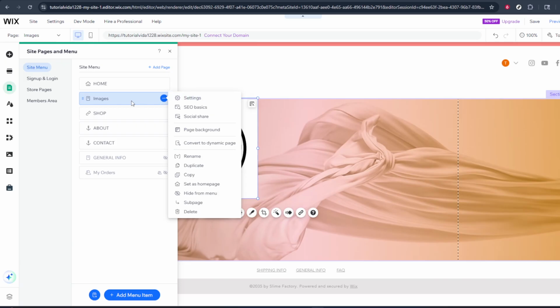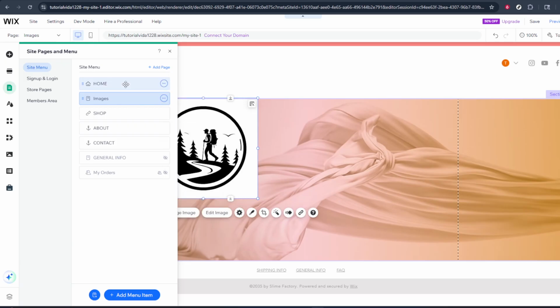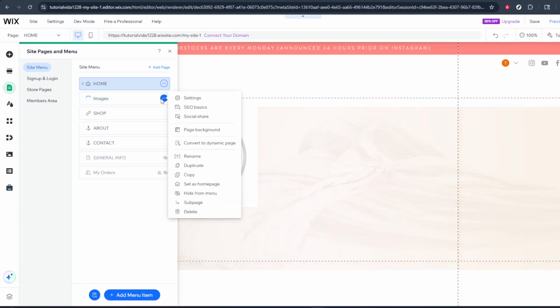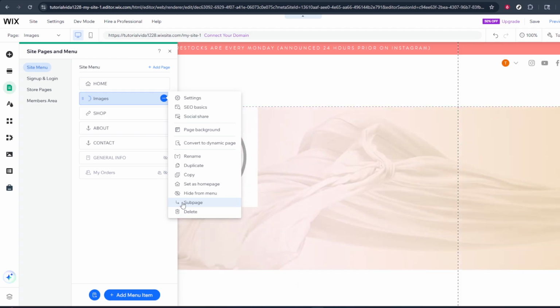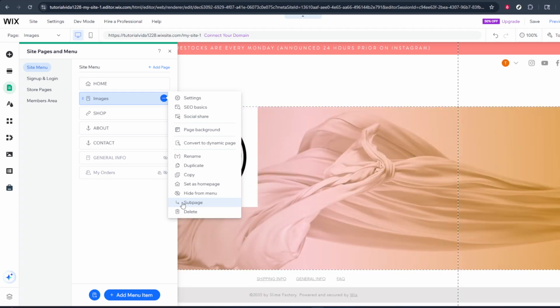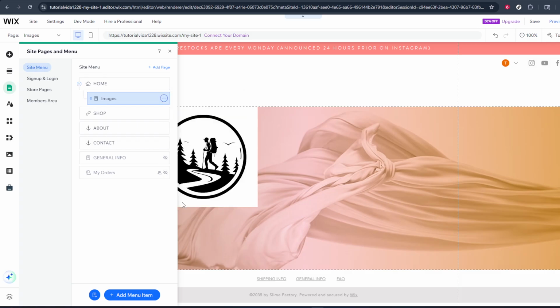Now, in the list of pages, find the main page that you want to use as the parent page. A subpage is a page that lives under another page, so choose the page you want your new subpage to sit beneath. Once you've found it, move your mouse over that page name and look for the 3 dots icon, usually to the right of the page title. Click on those 3 dots. This opens a small menu with several options for that specific page.